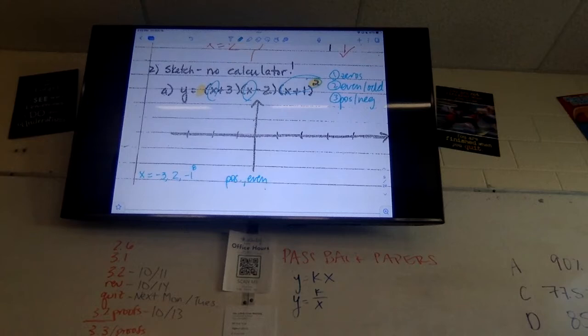Throw them up. I've got -3, I've got -1, and I've got +2. So we're going to start high and we're going to end high. I like to draw these little arrows, even if I end up erasing them later, because it at least gives me a guide. So I'm starting up, I go here, I'm going to bounce at -1. I'm so bad at graphing this. Bounce, and then I'm going to cross over here and keep my arrows going. Cool, something like that.